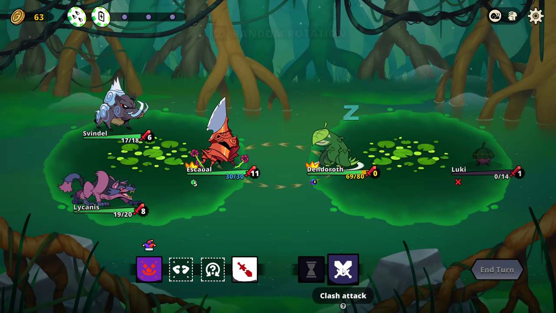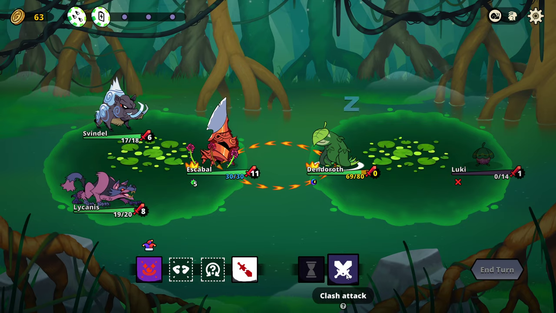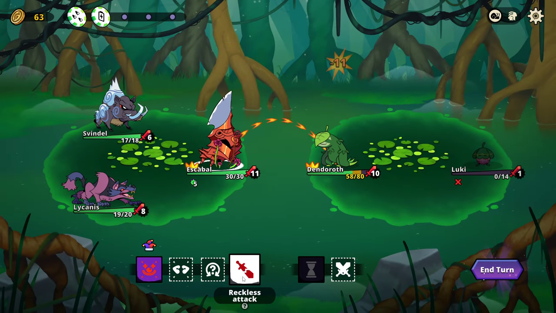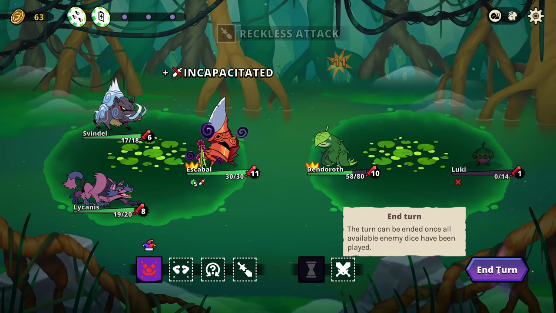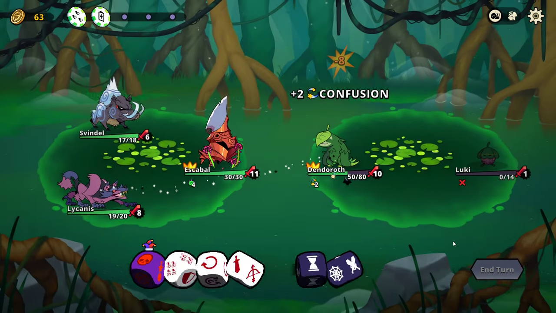Nice. And... Well, this guy, it's clash attack. He's asleep. It won't work, will it? Yeah, that's great. I did attack him back and woke him up, but hit you with a reckless attack here. There we go. Incapacitated. End turn. Soften up a little bit before he got to go. Let me attack a bit again there. Plus 2 confusion.